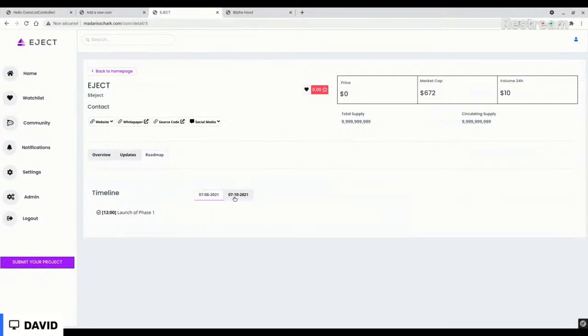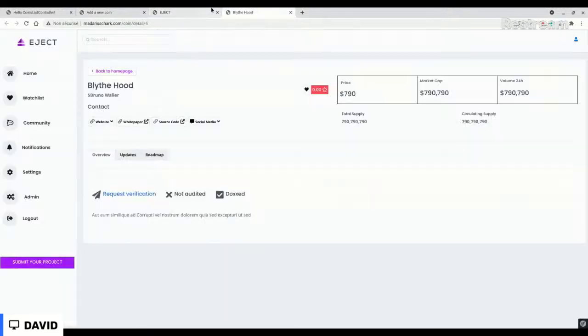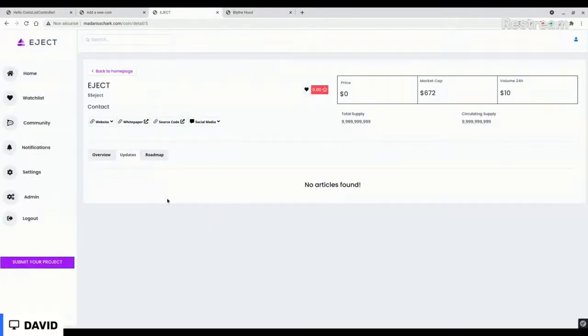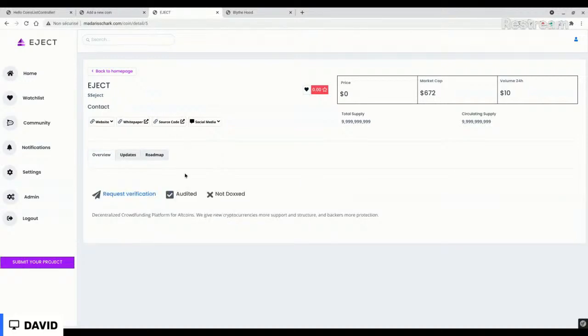The roadmap section is going to change to a vertical type roadmap. I think the horizontal is fine, but I personally prefer vertical. And in terms of the update section, we're also going to allow developers, just like the article that I've shown, to add images into each article. And again, as I said, 1 or 2 weeks after phase one is released, we'll add the entire karma system to the platform, which I think is definitely a game changer.